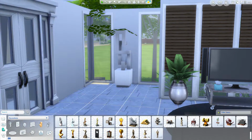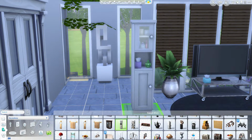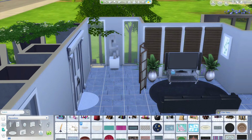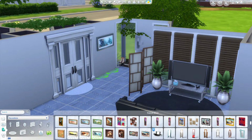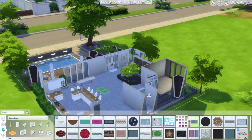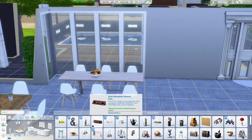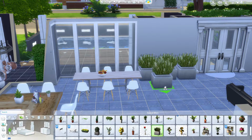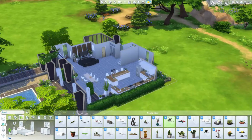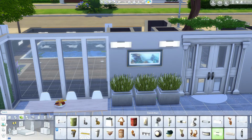So I put down that divider kind of thing. It's a pretty cool thing, and I think it divides the room up a little bit, and when you walk through the door, it guides you over to the big open area near the dining table and stuff. But as you probably know if you've watched a lot of my speed builds, I'm a lover of open plan houses where the kitchen flows to the dining room flows to the lounge room, and I pretty much do that in all my builds. I probably should try a build that isn't open plan, but that's what I personally love, so I seem to do it a lot. So this house, because I was doing it off the top of my head, I do what I'm comfortable with, and that was an open plan.